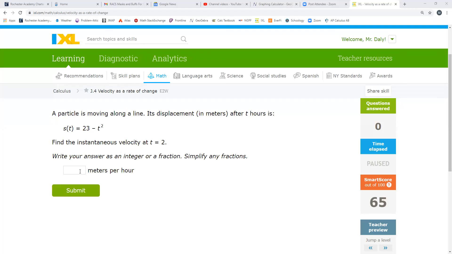All right, so let's head back to the IXL and see if it liked that answer. All right, so let's think really carefully. And so it's going to be negative 4 meters per hour. That's a rate of change, okay? So we're measuring meters per some unit of time. So that's the rate of change of distance over time. And negative 4 means that if it's moving to the right, it's slowing down, okay? So the velocity is decreasing. And so a negative velocity doesn't surprise us at all, all right? And so that was wonderful, all right?